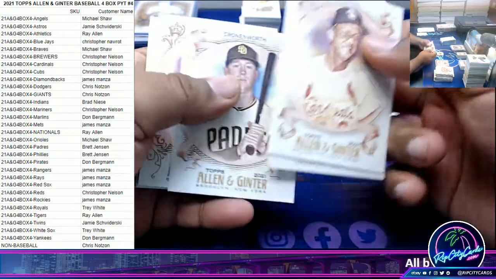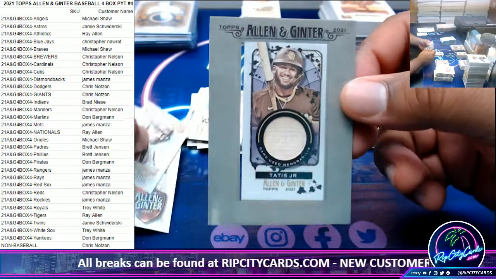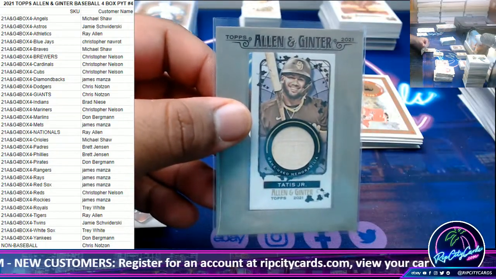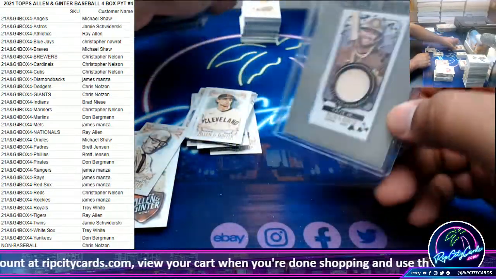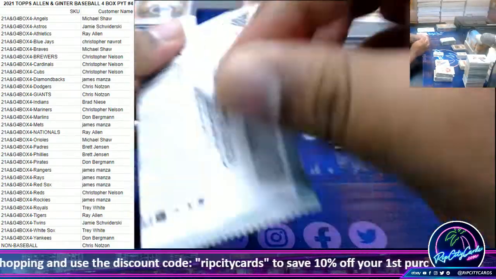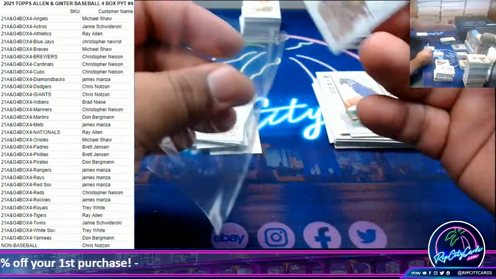There's a frame. Come on, big hit. It is Tatis with the game used relic. That's like the third Tatis I've hit with the game used relic on there. It'd be even cooler if they had shark relics in this. I'm not sure that they do. But it wouldn't surprise me if they did. Mr. Posada. Yankees relic.